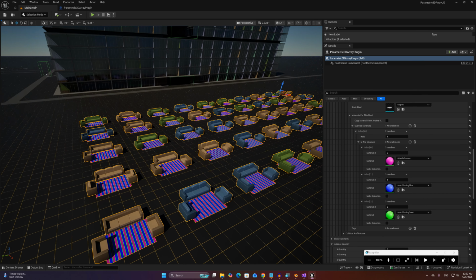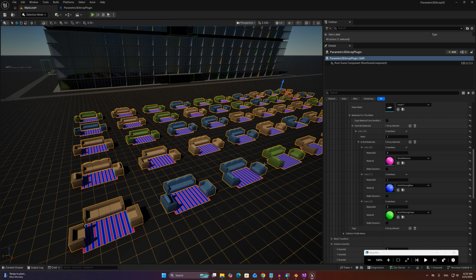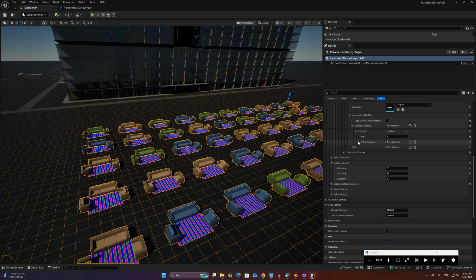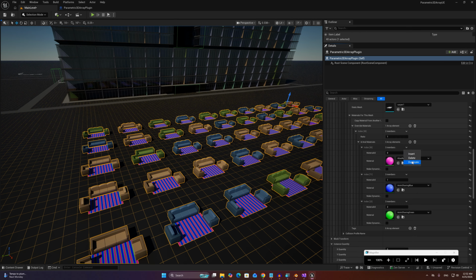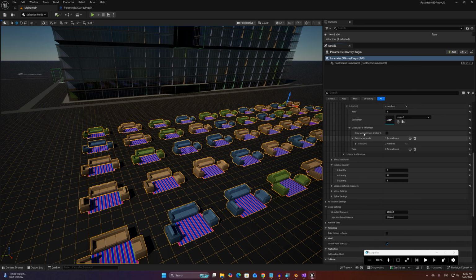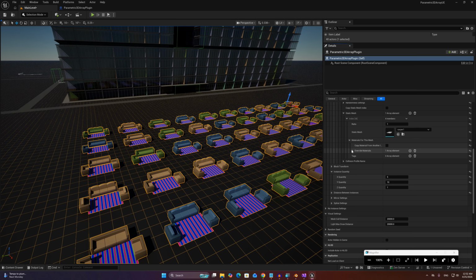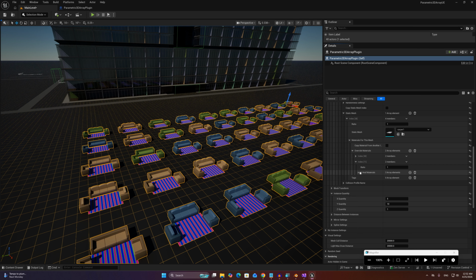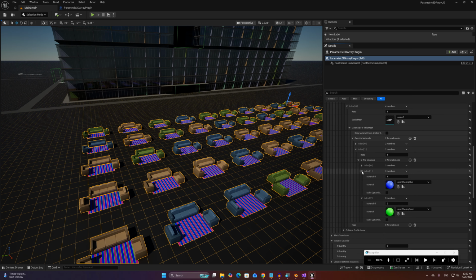And now I want to make them diverse, because each family in each apartment has different carpets. So for that, I just have to duplicate this array, and then I should change materials here.